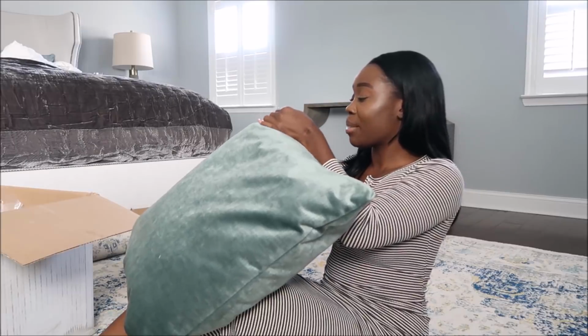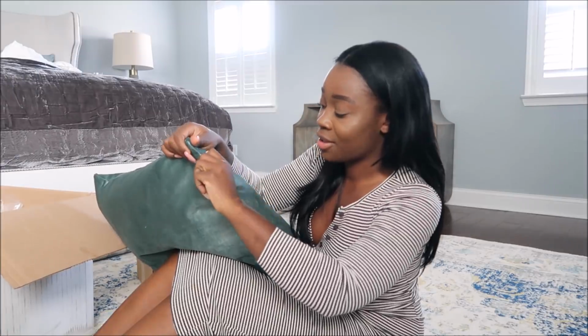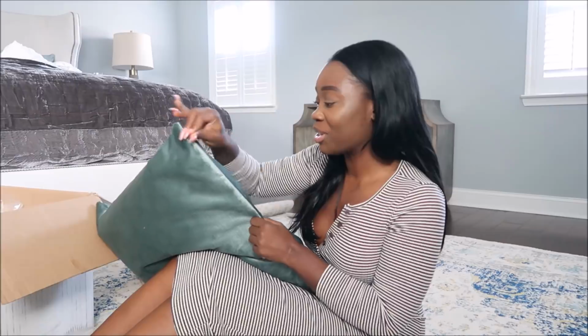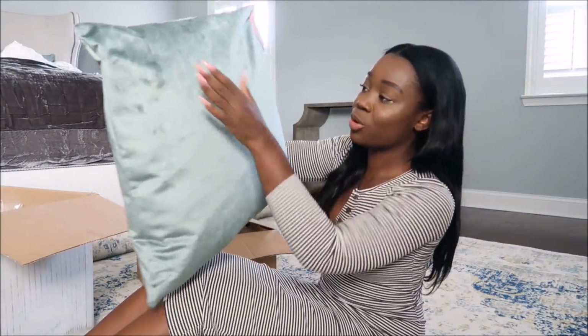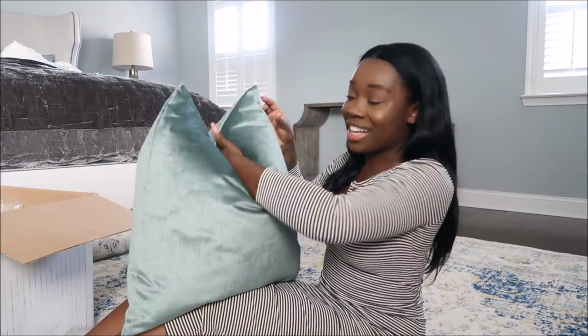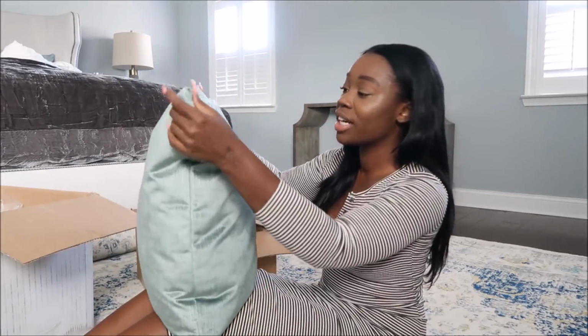Before the video ends, I'm gonna go ahead and look at, I mean, look at this. You can hardly even tell. Look at that. OMG. The pillow looks so good, and I think I'm probably gonna start going on to Overstock to get some more pillows. This was actually my first pillow order that I've gotten from them, and the pillow is just so beautiful. Look at this shape. I can't even tell you where this is going, but just know it's gonna be magnifique. It's going to be so beautiful. OMG, the pillow looks so good.